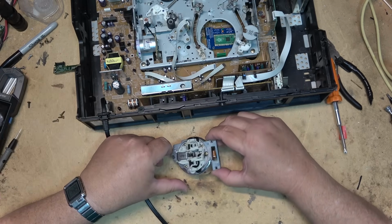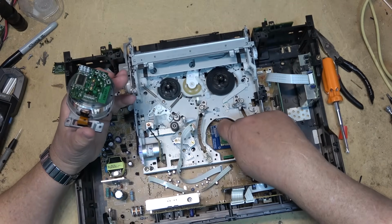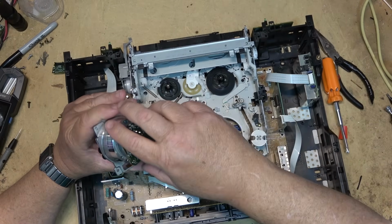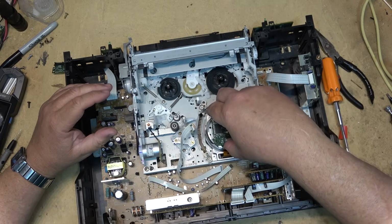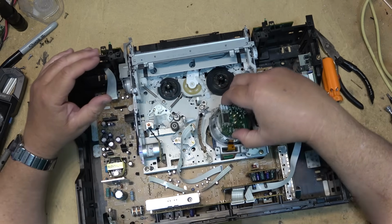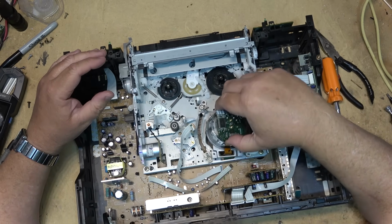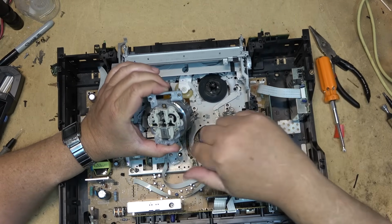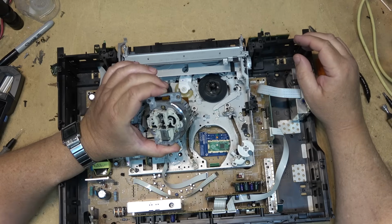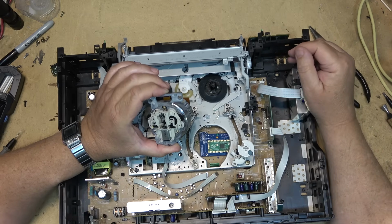And this hopefully will install without any problems on this one, because this one's sitting a lot lower than the other one because of the way the other one was designed. This should just drop right back in. Nope, not going to fit, even removing the circuit board. There's still not enough clearance, so I'm going to have to extend this one and bring it outside of the chassis, stick it over here somewhere.